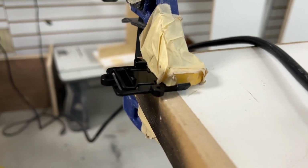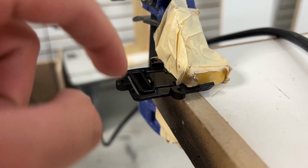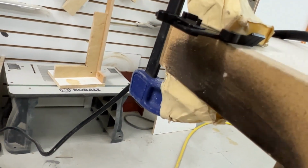So this is my plan. I'm just gonna heat it up and keep pushing here down until it becomes lower than that point right there, like that. I'm gonna make it like this.